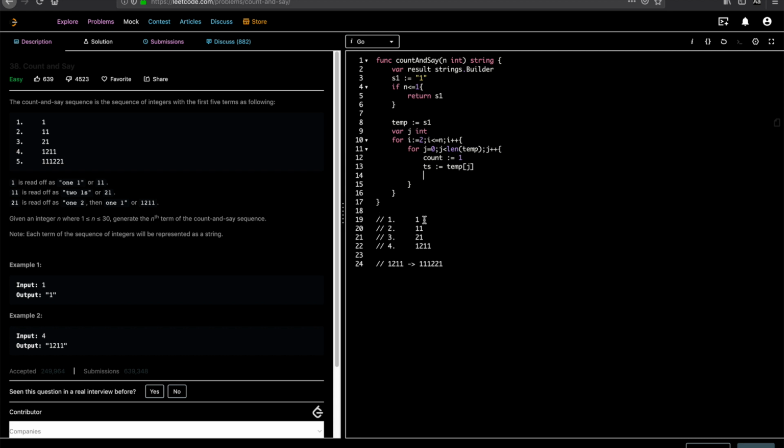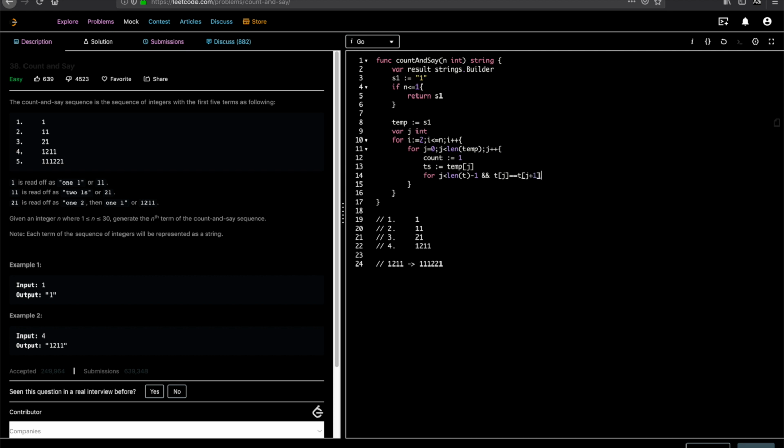Let's say we are starting with 1, so we will store 1, the digit at 0, in ts. Then for j less than length of temp minus 1, because we want to compare the current character temp of j and temp of j plus 1.